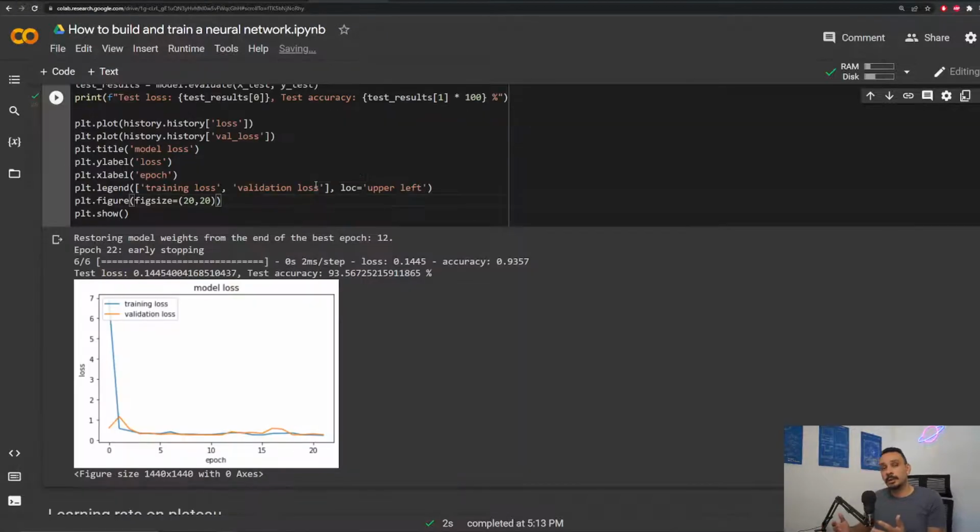So now when we train our neural network with early stopping, we will be able to see at which epoch it stopped. For example, here it stopped at epoch 22. However, the best weights were at epoch 12. So if you look over here at our plot, we can see that around epoch 12, the validation loss was at a minimum point. Further on, the loss has improved on the training, but that wasn't the case for the validation. And that's a clear sign of overfitting that we've managed to stop thanks to early stopping.